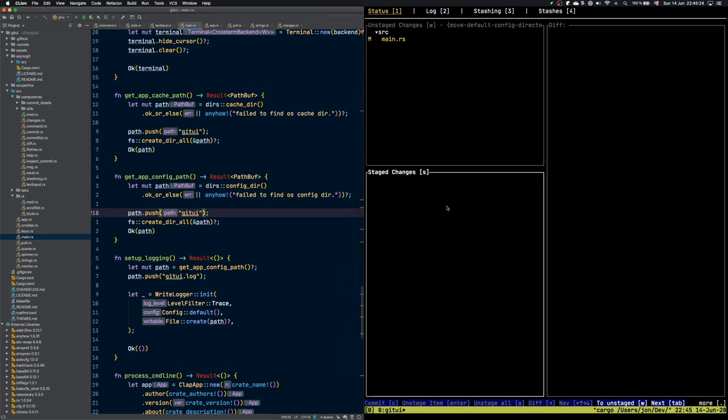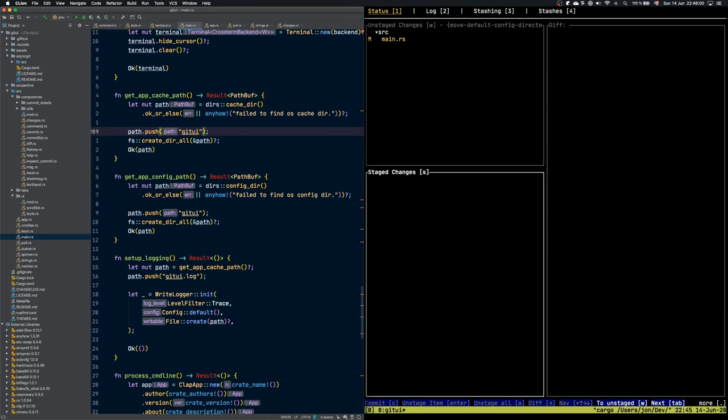So let's have a look at the code again. So we've split these up, which is nice. And we'll change the logging thing to be git cache path, like so. So that still works as it should. And all the other references that use git config path, this one right here, they will now use the correct path, which is config directory. But we also need the migration path. So let's have a look at that.